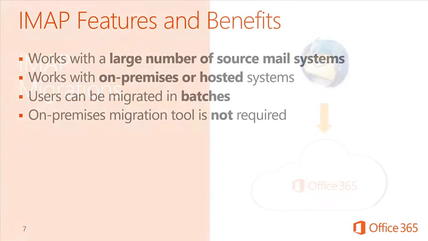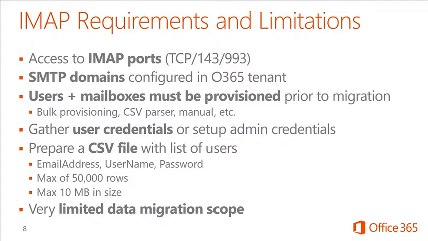First one to walk through is IMAP. Very straightforward, right? You can have just about any source mail platform that supports IMAP. We support that for an IMAP migration into Office 365. Doesn't matter if that source platform is one that you have on-prem, or if you're getting that from a hosted or a third party. We do not require any administrative level functionality there, just the credentials back to those users and the mailbox content. We can do batch migrations, and because we don't require an on-prem migration tool, right, we can do that from a host or a third party without any other access to that.